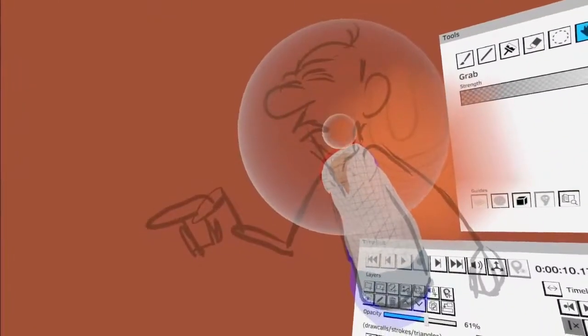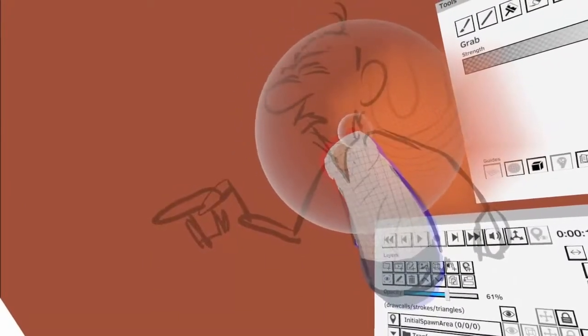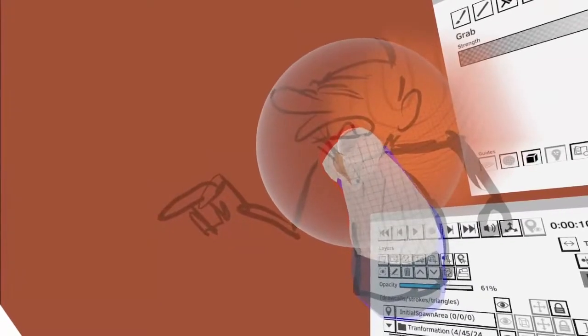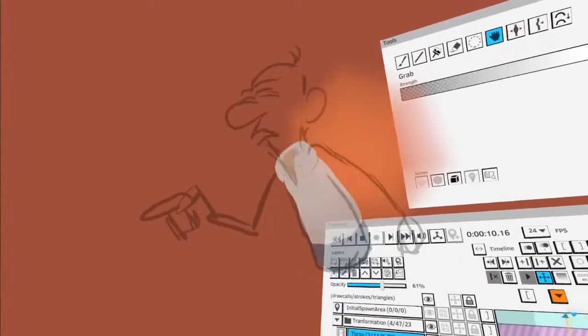Okay, I'm not too happy with the color. Let's see if I can. That feels better.